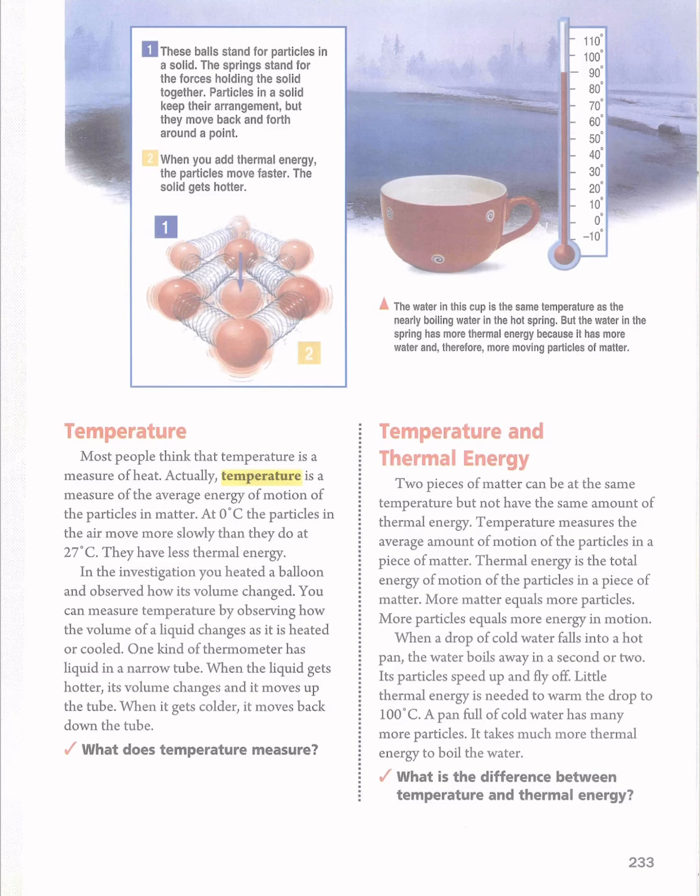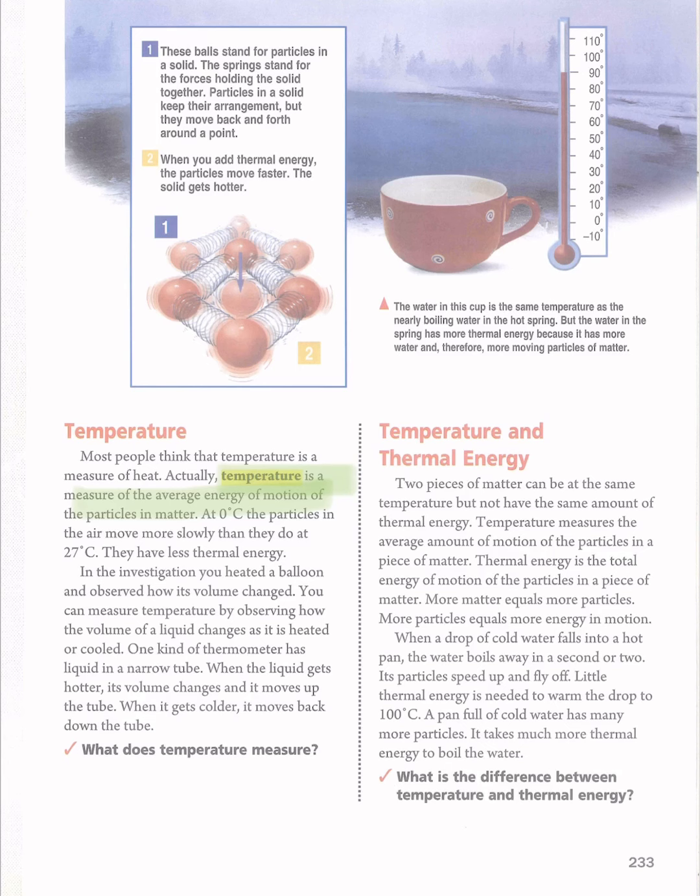Here we have the meaning of temperature. The term temperature is different from thermal energy. Temperature is a measure of the average energy of motion of particles in matter. It means when you want to know the temperature of some matter, you have to take the average of the kinetic energy.